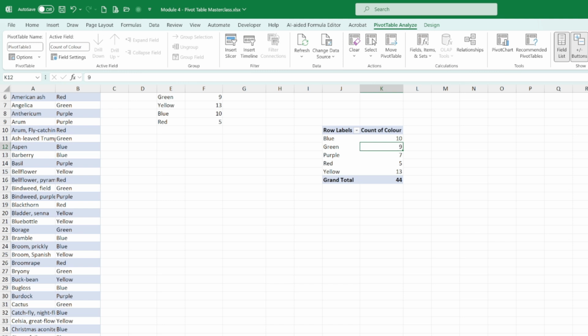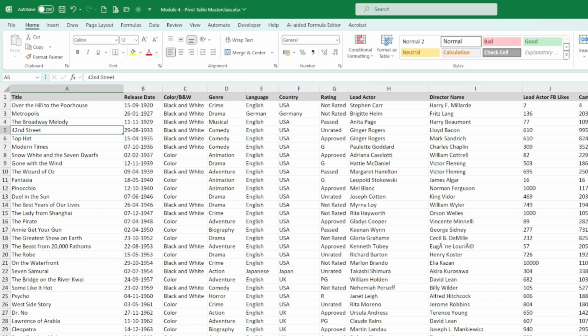The next point is the source data. Now let's discuss the source data. Whenever you want to create any pivot table, you need one source data, and you should ensure that the source data does not have any blank cells. Suppose this is a source data. Here we have an IMDb movie database, and it is from which year? Let's see.